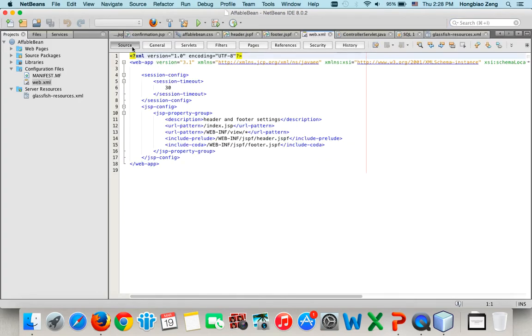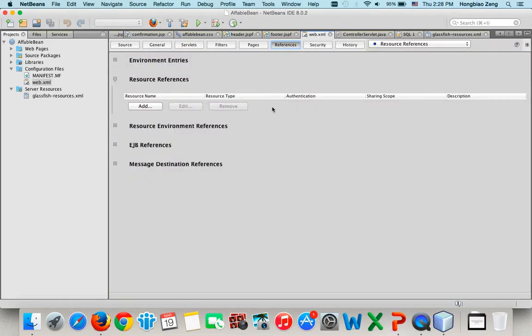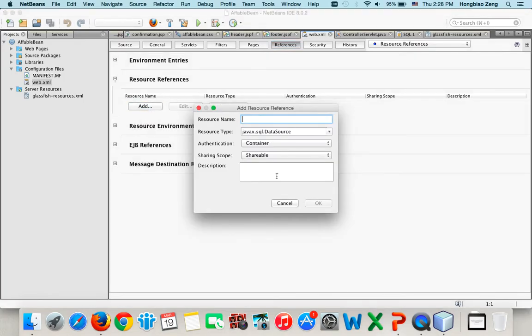You see here, you have all those buttons to push. It's a graphical user interface. Okay, click on the References tab. We will see here, and locate the table, expand the resource references heading, which is here. We already expanded. Then I want to add a resource reference. Then this dialog shows up. Okay. Now into the following, the resource name we know is jdbc/footballbin.